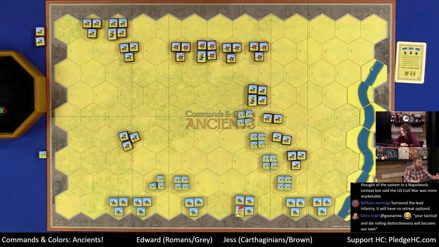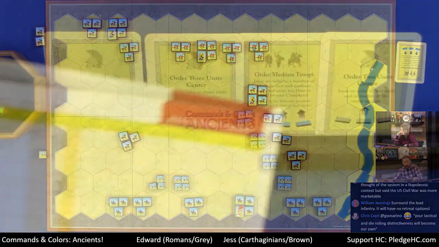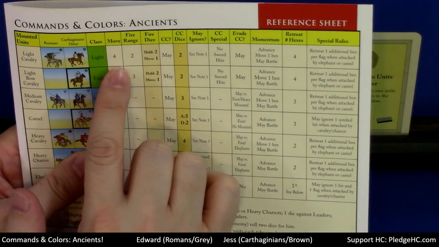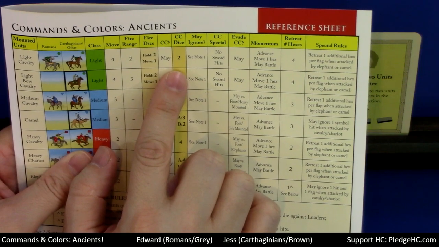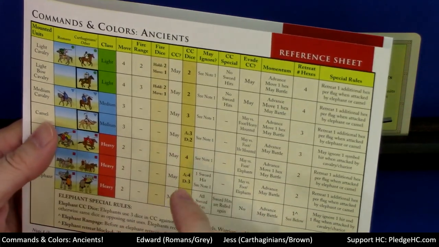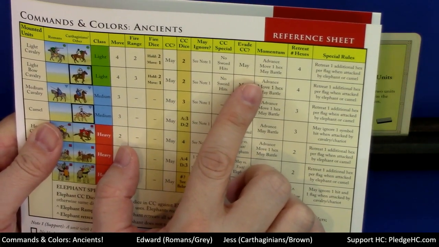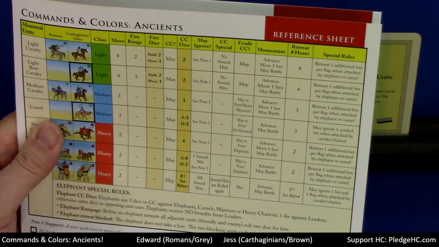Okay. So now is going to be close combat. So where would you like to start? I guess this one. Okay, with whom? This one. All right, so let's go through this slowly. Okay, so Jess has light infantry that's attacking, so they're close combat dice, 2, okay? So now, and we take a look here, doesn't matter. Before she rolls, hold on.